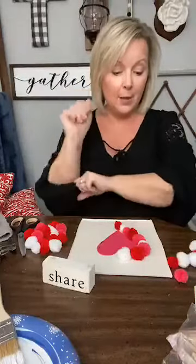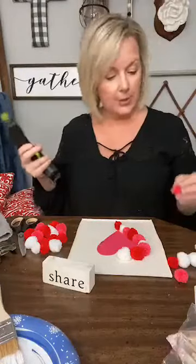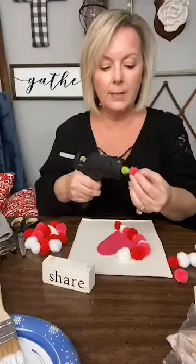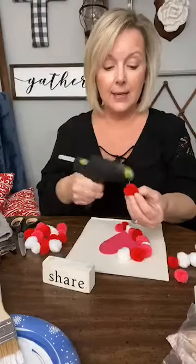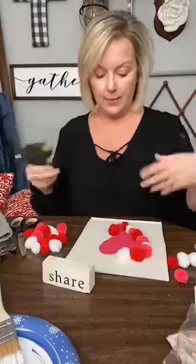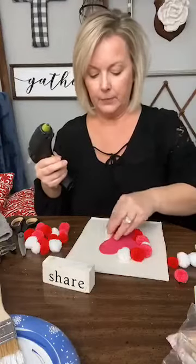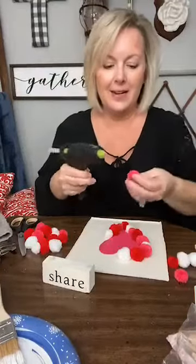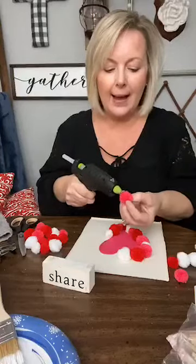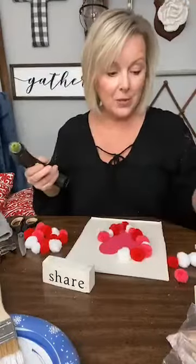We are gonna finish this pom-pom project. I'm excited. Okay, I'm gonna get started doing pom-poms again. We are on a hot pink one. And then I'm gonna do, I'm glad, guys, that I just did the outside because I'm running low on these pom-poms. I'm gonna put another one right here. And a pink one, falling on me. Yes, I'm so glad you guys are back. This has happened more than I like to admit.